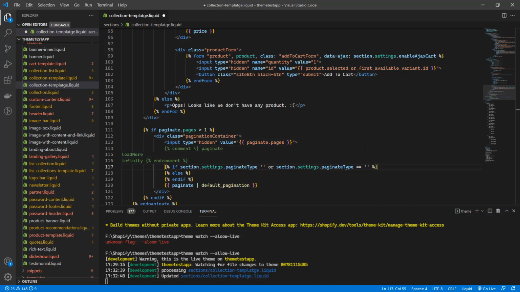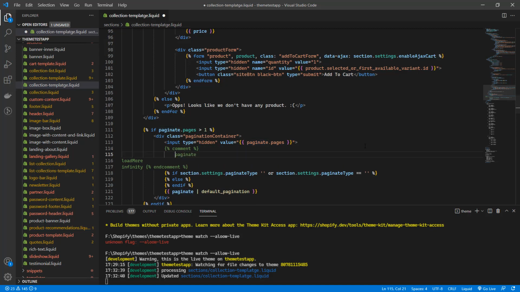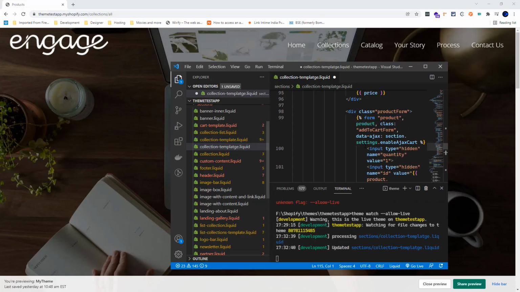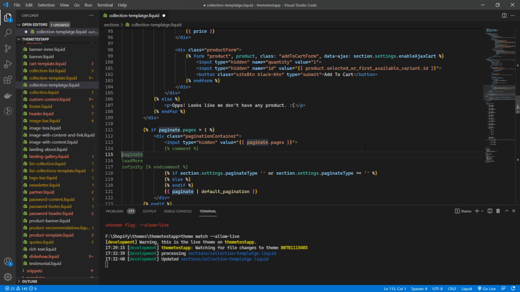I'm also going to copy this and paste here. So not pagination, it should be infinity.